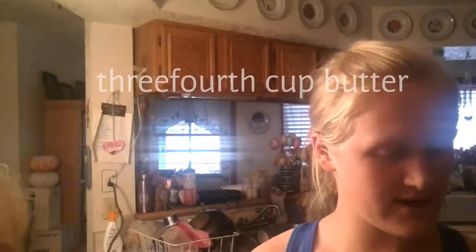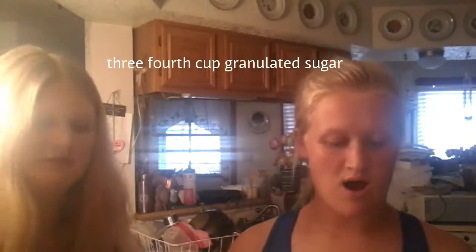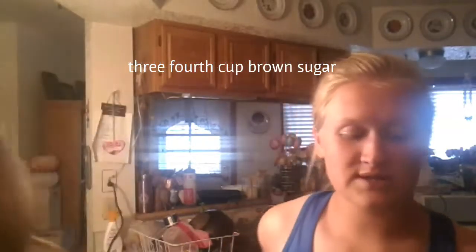You will need 1 teaspoon of salt. Here's the salt. I know, it doesn't look like much, but salt. And then you'll need some butter. It says shortening, but I use just some butter. You can use general stick butter or whatever you prefer. And then you'll need 3/4 cup granulated sugar and 3/4 cup brown sugar and 2 eggs.